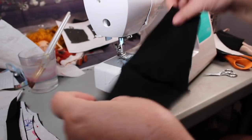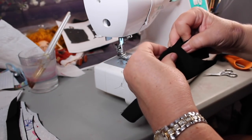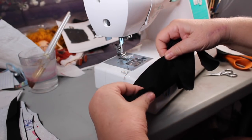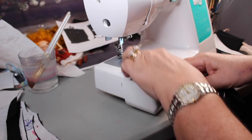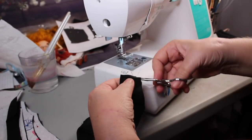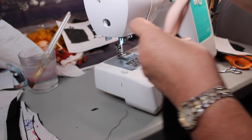All right, so once you get those seams, you sort of pull those apart, line up the seam underneath the two front and back seams so that they're together. And if you need to, pin this. I don't usually pin anything. And then we're going to start on one leg, go up to the crotch, and down the other leg. And that's it. That's a pretty easy pair of pants.